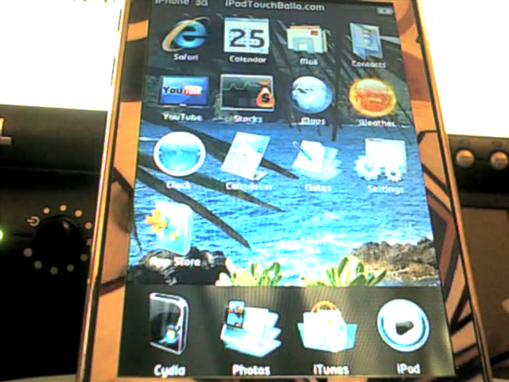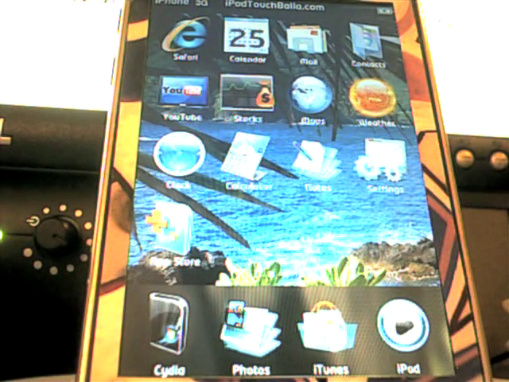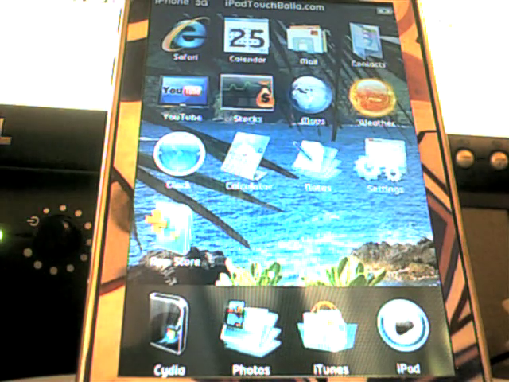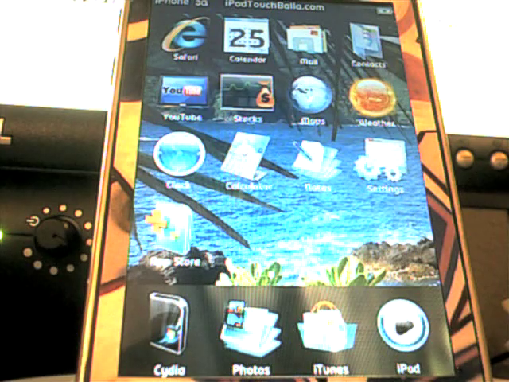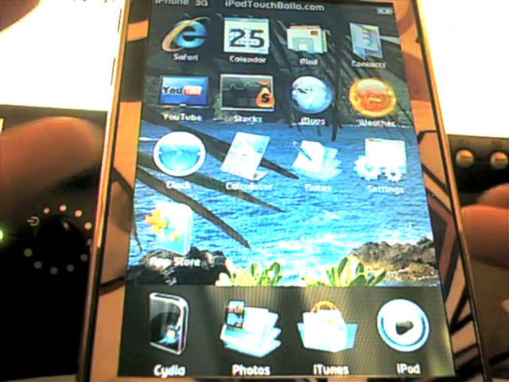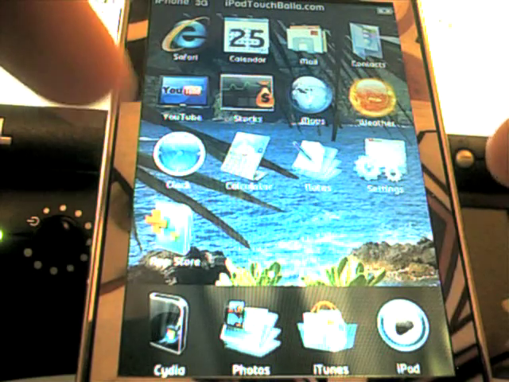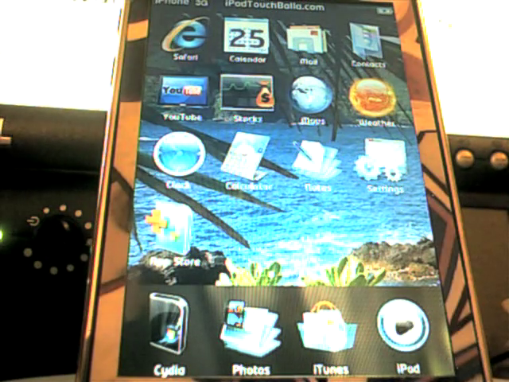And next, last but not least, we have Pwnage and WinPwn. Pwnage and WinPwn for Mac and Windows, respectively, were the first jailbreaks for firmware 2.0s in which the users actually created their own software firmware file to restore their iPod Touch or iPhone into.